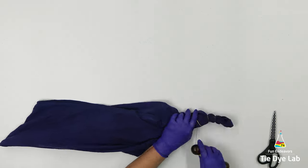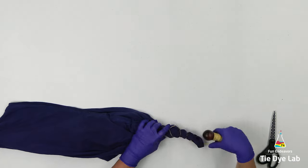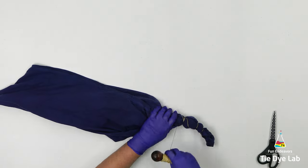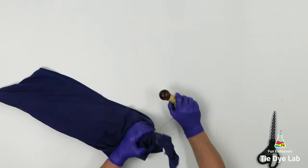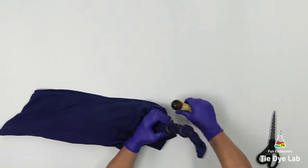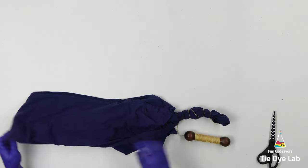So that I don't end up with a shirt that looks more like a bullseye, I'm going to lift the shirt up off of the table periodically and give it a good shake. I also don't want to tie lines that are too perfect. In other words, if the shirt underneath is a little bit wrinkled and folded, that's actually a good thing. It's going to make the geode look a little bit more natural.